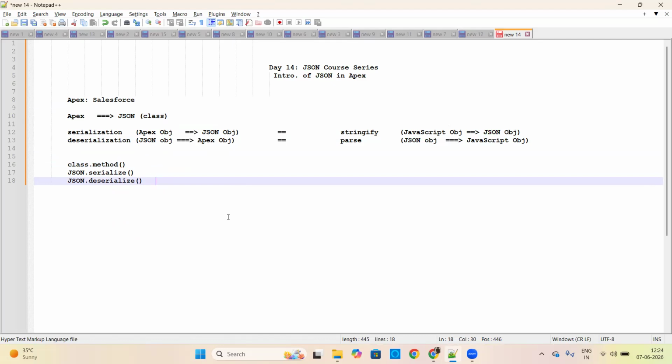Now, in using these methods, for example deserialization, there are certain steps we have to take care of. From day 15 onwards, I am going to first cover serialization with all the methods and a good number of examples. After that, I will start with deserialization in the same format.